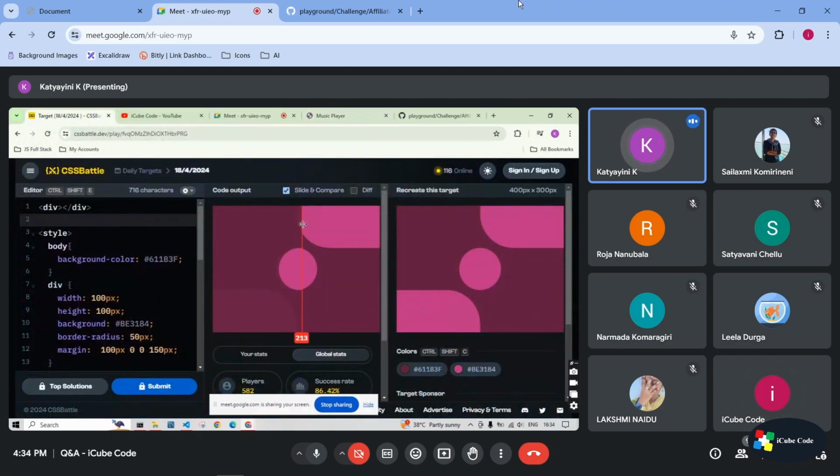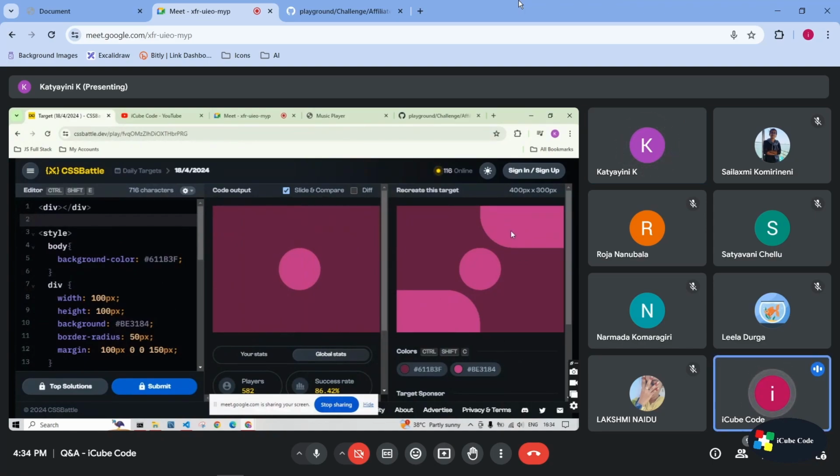I tried this, but how to create this and this? I'll show you in Paint on my screen. It will be very simple. But you are able to write HTML, right? Can you write an H1 tag there on line number 2 and check whether it's coming or not?